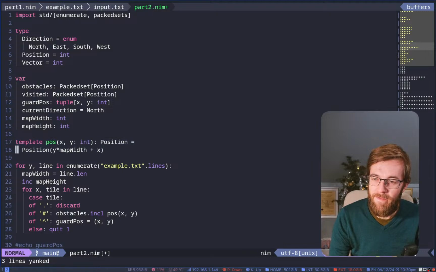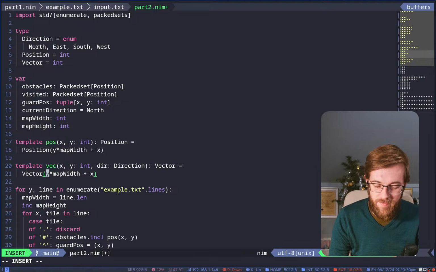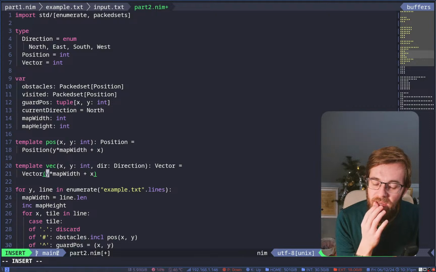So let's do vec, which is a position and a direction. Returns the vector. And this should be a vector. And then I must time, like I can't just time this by the direction.